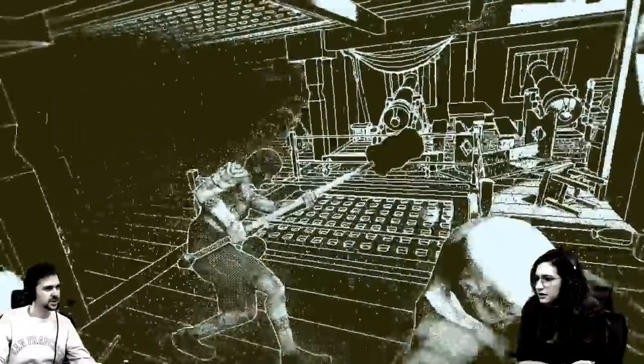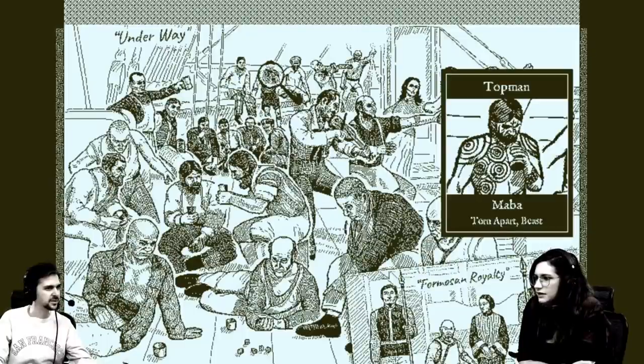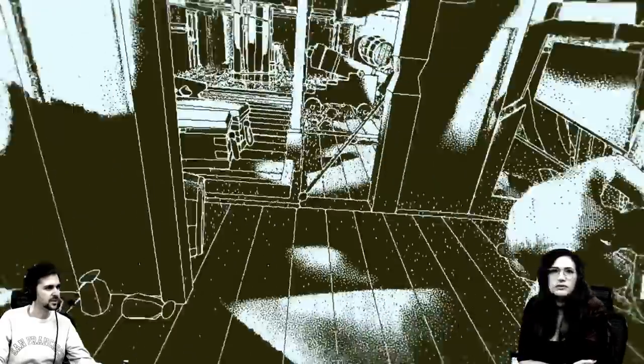So, old Brennan, look. He was really involved in all of this, wasn't he? He's amazing. Mabba, the top man. He was torn apart. Yeah.